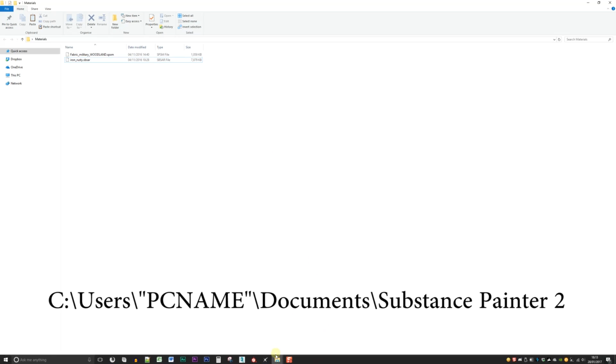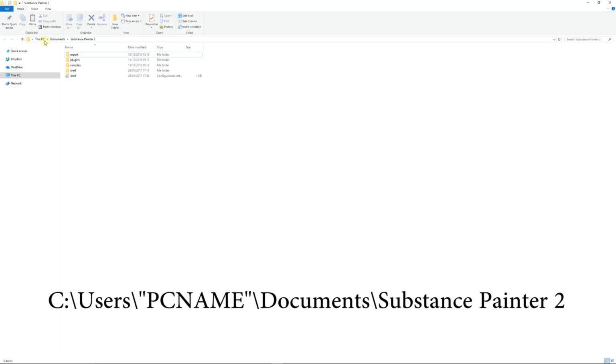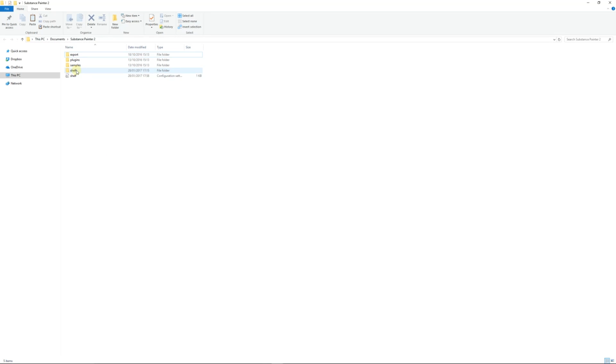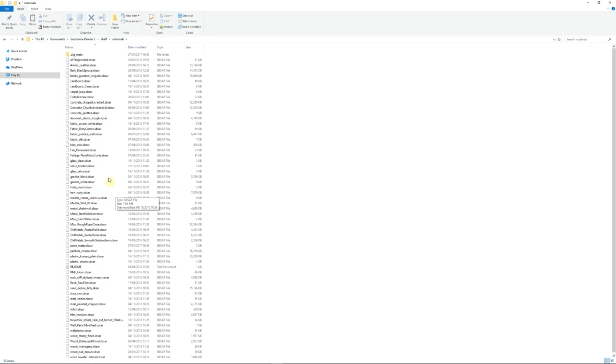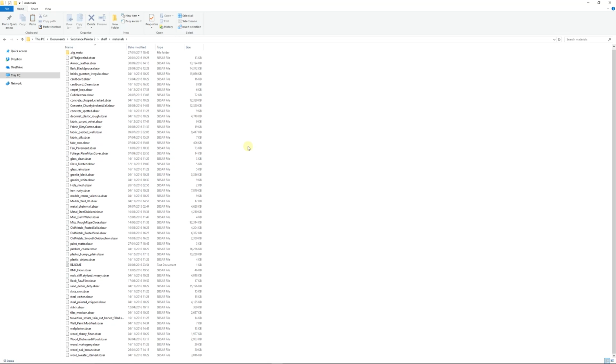We want to find a way to install these, so usually we'll have to navigate to whatever PC, usually your Documents and Substance Painter 2, and you will navigate to that folder and click on shelf, and then you will get a list of folders in here. This is where all the things from your shelf will be added that you add yourself. You can go to your materials folder, and you can see my materials folder is full of SBSAR files, and they're all the standard materials that I might have downloaded from Share, Source and the like.